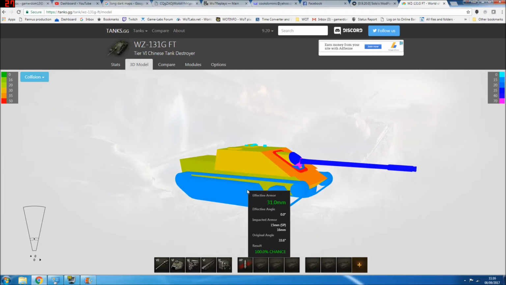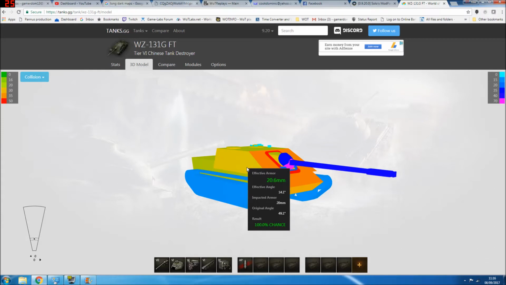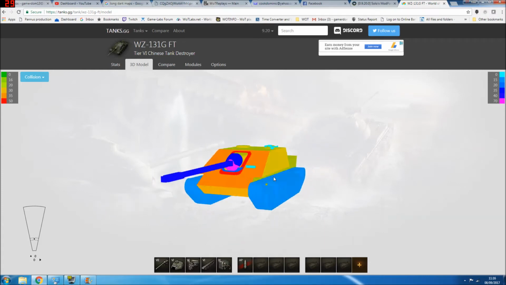The tracks might eat some. 15mm space plus 16 underneath. But even if you angle this, these things are paper. Look at the roof, 16, so you'll get one-shotted by artillery. In fact, I have a game where you're going to see that.